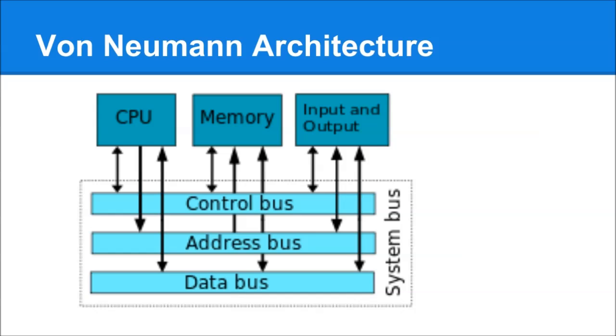So the basis of the von Neumann architecture is that you have a processor. You have a region of memory that maybe separate hardware. Then you have input and output, which is likely also separate hardware. And then all these things are communicating over a series of buses. The control bus will have instructions, things that are getting executed. Address will have addresses of data, and then the data bus will have the actual data when it's input and output and being used by the processor.